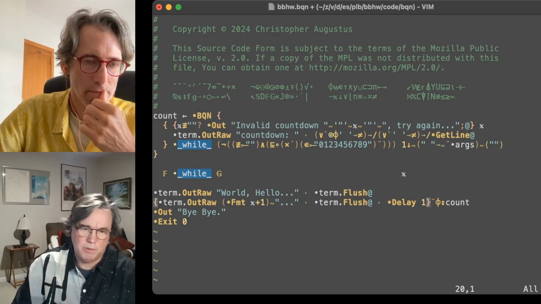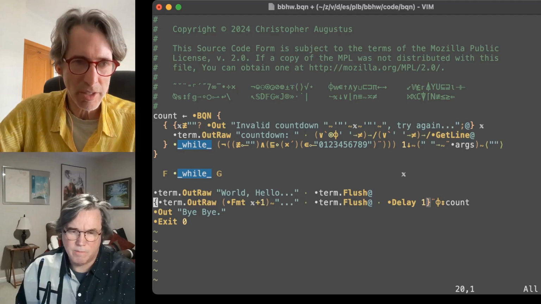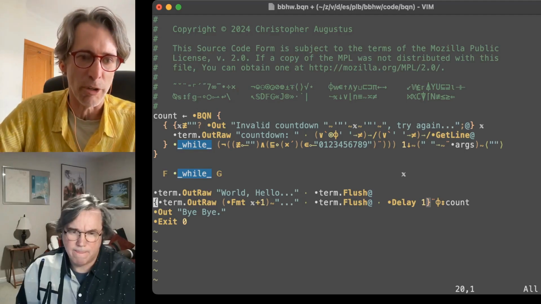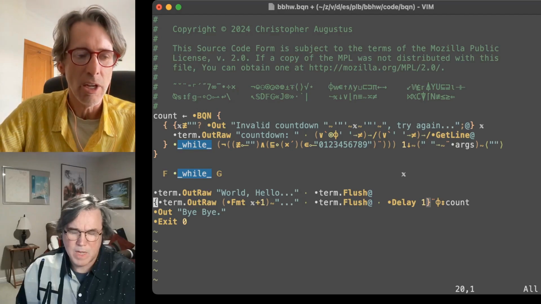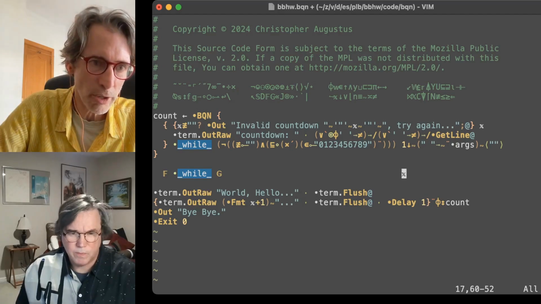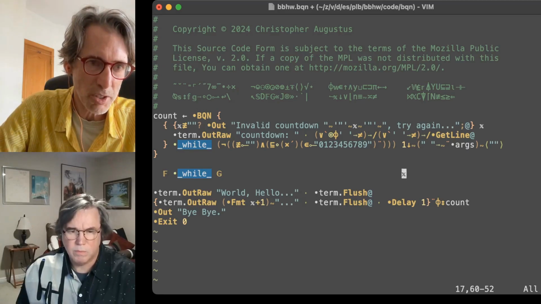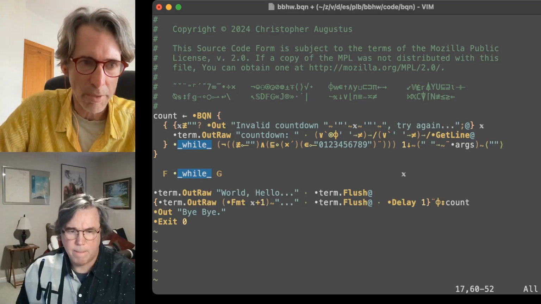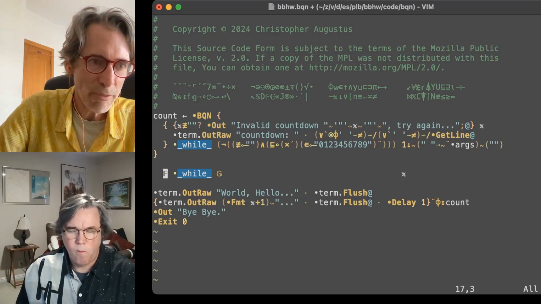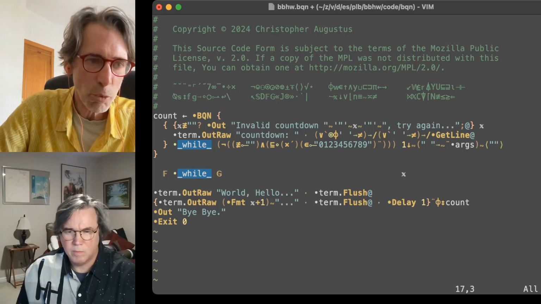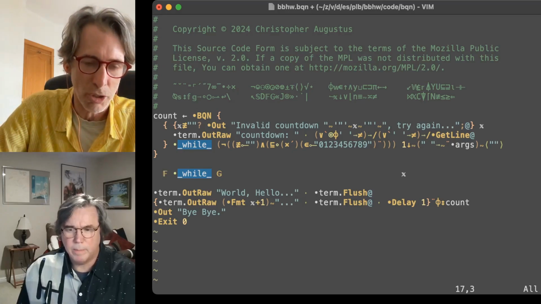So what's the W in this case? The W doesn't exist here. I just put it in to show you that if you wanted to have a W argument for a while, you could put it there. X is the initial argument to the first time G is called. G is going to produce a 0 or a 1. If it produces a 0, we're out of here, nothing happens. If it produces a 1, F is executed. The result of F now becomes the new value of X for the next execution of G.